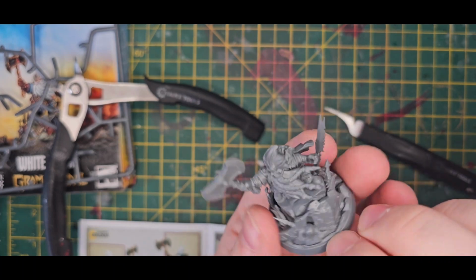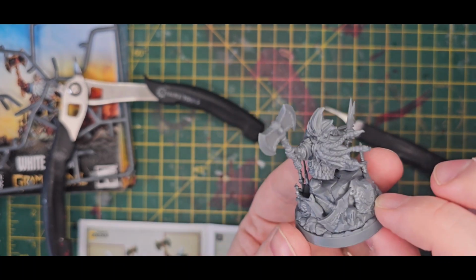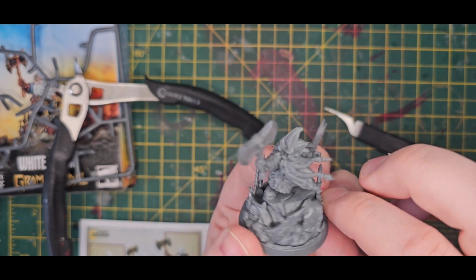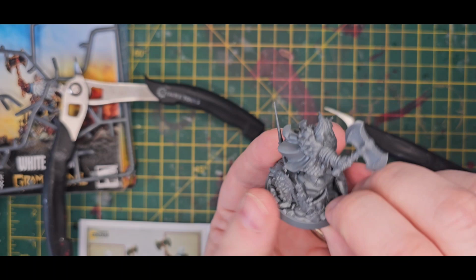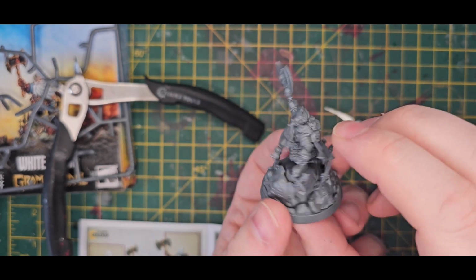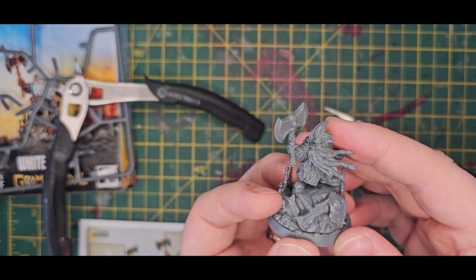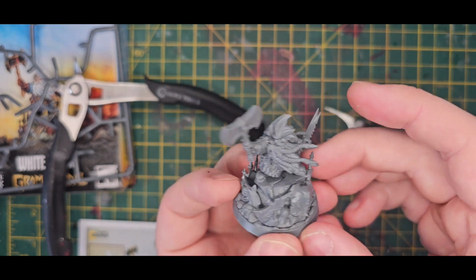So eventually this circular base is going to disappear and he's going to be put on a square base, because he is going to be leading the dwarfs of my barak in the Old World. So although it's a dwarven mountain hold, I'm actually going to do the barak, potentially Barak Var, when I do it. But there we go. There is the White Dwarf, Grombrindal himself, and I love him.